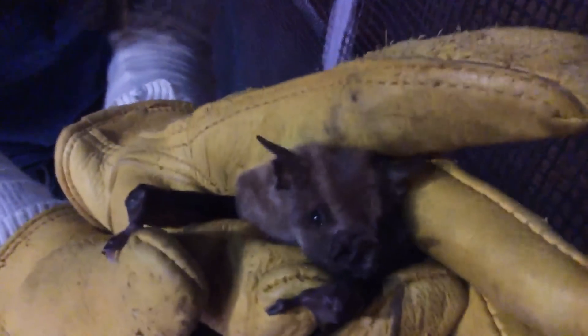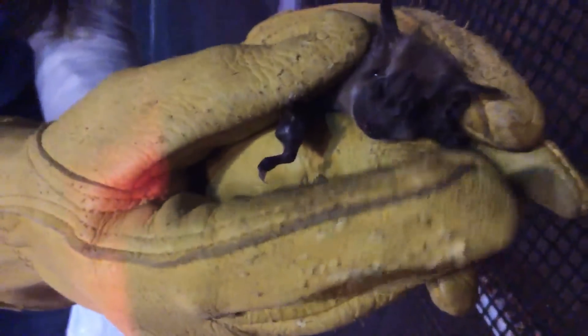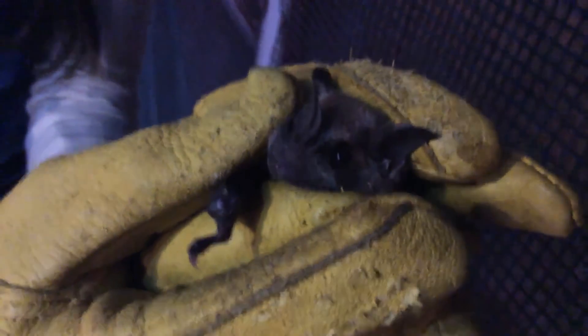We can take a quick look at the other species of bat that we have in here, which is another phyllostomid, or leaf-nosed bat. This species is called a Jamaican leaf-nosed bat. Jamaican leaf-nosed bats are often found in the Caribbean — they're really our only fruit-eating bat in the United States. They occur in some very southern parts of Florida. Otherwise most of our bats in the United States eat insects. But Jamaican leaf-nosed bats eat a lot of fruit, and you can see that leaf-nosed structure there that's really similar to what our short-tailed fruit bat's leaf-nosed structure looks like. Jamaican leaf-nosed bats are often found in the same places as our short-tailed fruit bats, so not only are they hanging out together here at the bat zone, but they also hang out together in the wild.